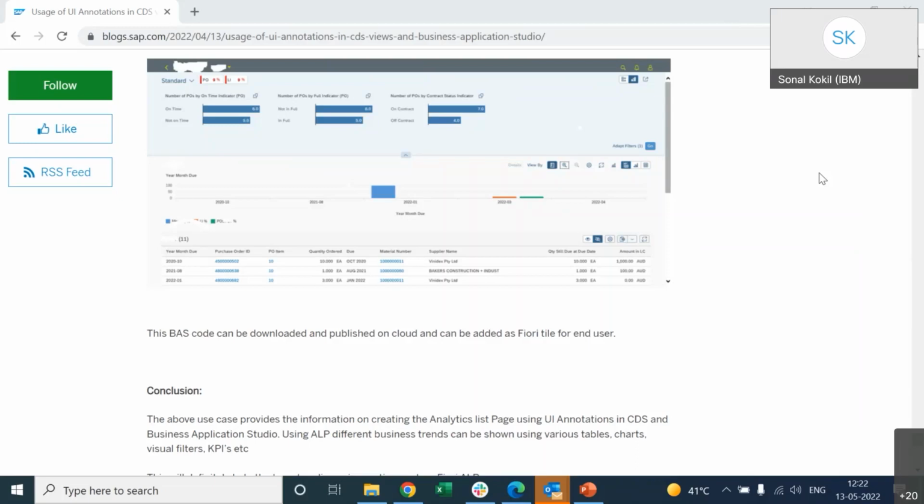Correct. So when you have a requirement where you simply have to create the CDS views and expose them to your Fiori, you do not have any additional tool. You cannot do any kind of customization on the Fiori side. You do not have any Fiori consultant.